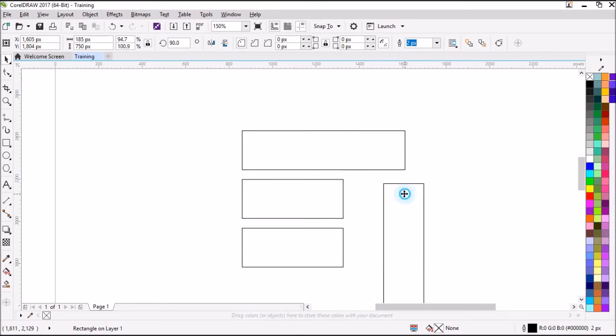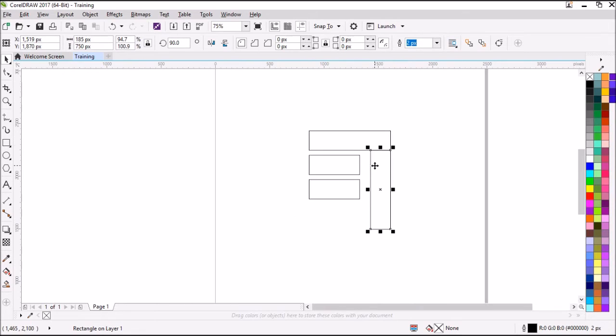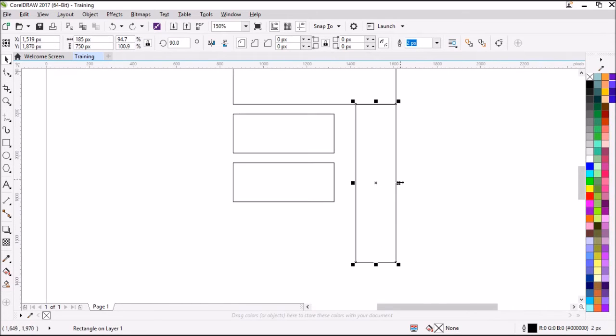And I can bring this down to this point. Let me pick node to node, and I'll zoom out a bit to see the length. In order to make sure that the length of this is the same as this, like in the design we are trying to achieve, I can click this edge here, click and drag, bring it inside, then I'll make sure it's on this edge. While dragging, I can bring it here to make sure that it aligns with this. Then also this, I can bring it in, but once I shift it to this point and it brings out the edge value, I can drop it.